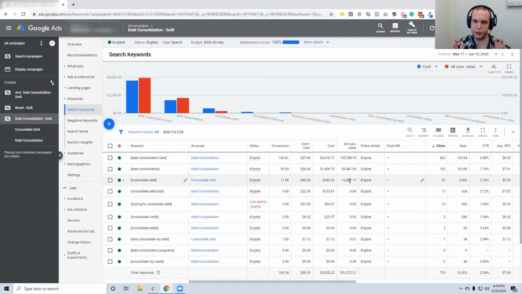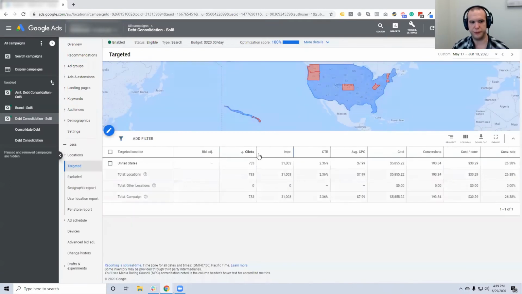Now what's cool about this is you can already see the value in it. What keyword is actually delivering you what type of result. But then you have to start to think about, well, what else can we create for this? We know that scalability is going to come from specific keywords. We know that certain keywords that we thought performed didn't. But then you have to think about, well, what about locations, for example?